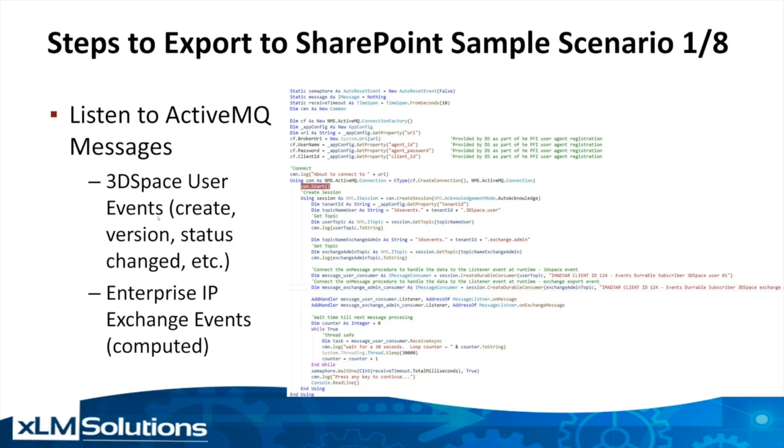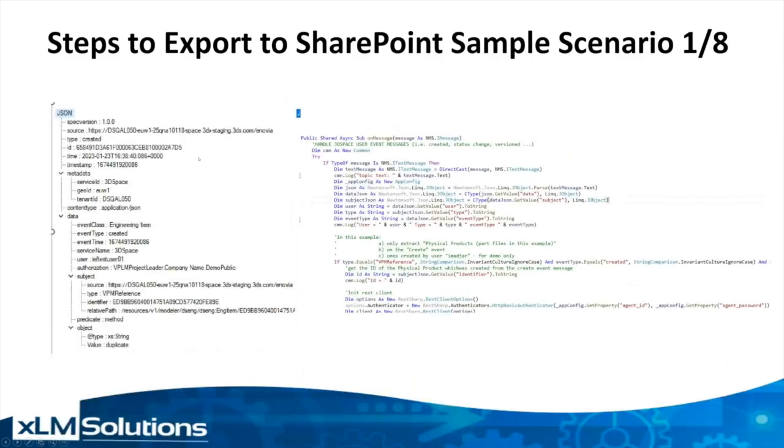So I'm really listening to two events in my code. One is more like a user event. The other one is an admin event, when is that package ready? So I call it an admin event, right? So anyone that knows VB can see that I have two listeners here. Again, Java would have the equivalent code as well. And I'm showing you the code. Again, it's not training, so I'm not going into details, but you have the equivalent code for how to listen to the events using the framework terminology in 3DEXPERIENCE, okay?